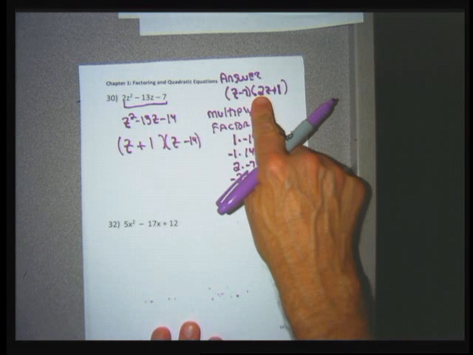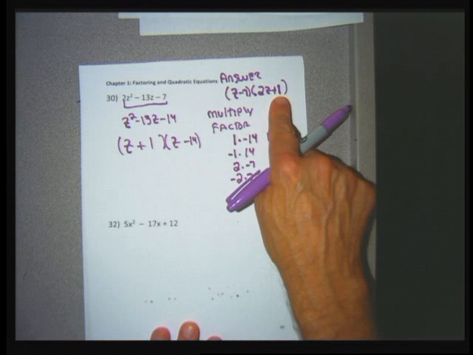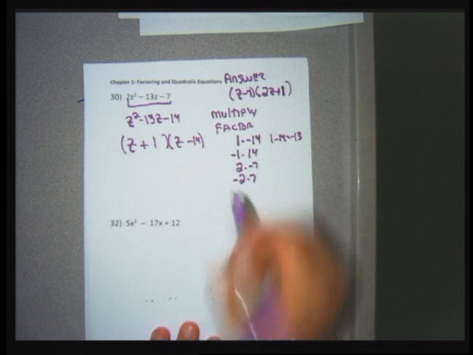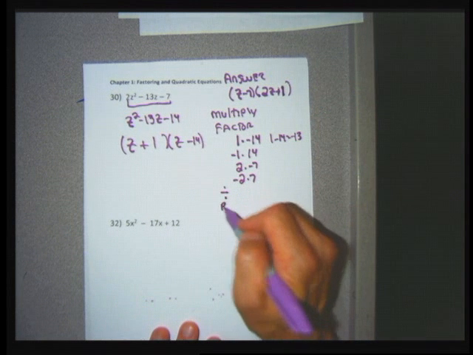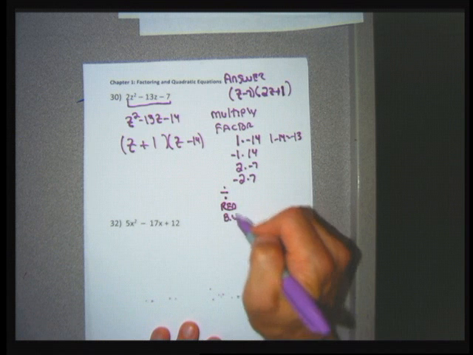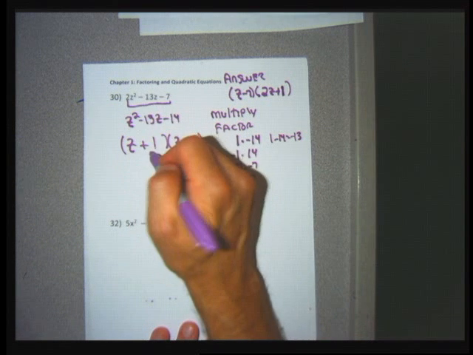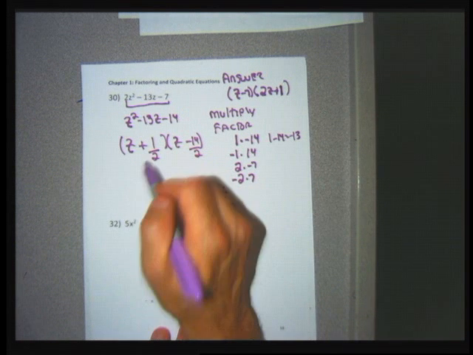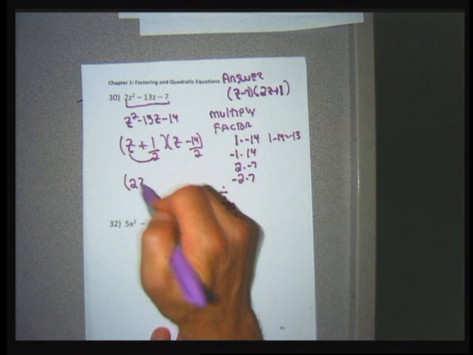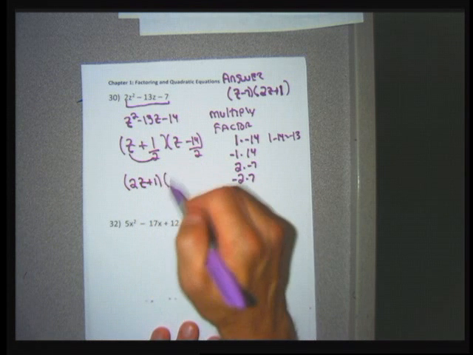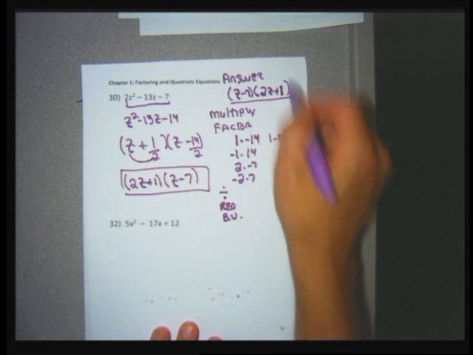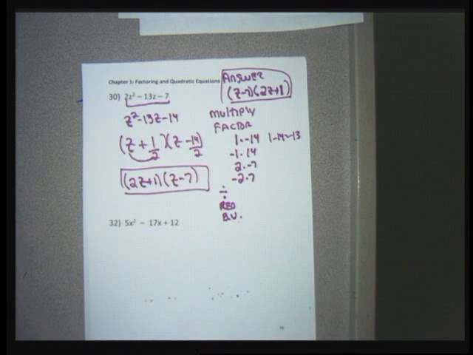I can't read that. This is 2z plus 1 and z minus 7. So now I need to do the divide, reduce, and bottoms up. I started off multiplying by 2. I'm going to end up dividing by 2. First fraction doesn't reduce, so I bottoms up the 2 and get 2z plus 1. Next fraction does reduce. I'm going to get a z minus 7. If I look at that, and I look at the answer to, I think that was problem 12, they're the same enough. They're the same parentheses in a different order.